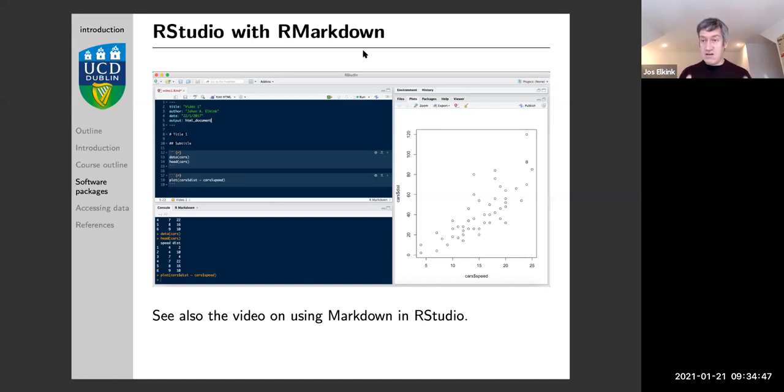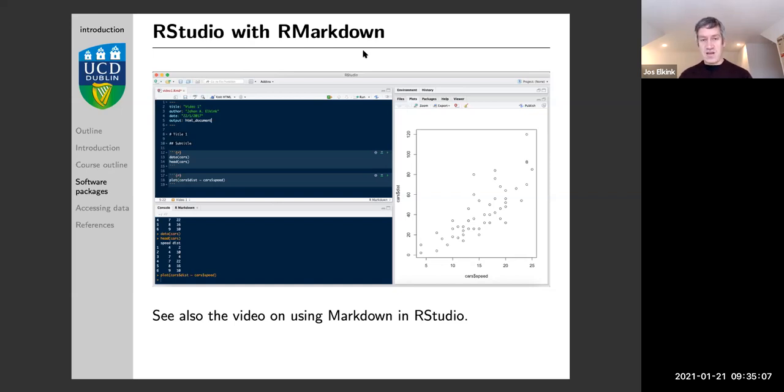So you have everything together in one document, which makes it easier to manage. And you can, for example, write your entire essay in RMarkdown, and then you press compile and everything comes out at once. The analysis, the interpretation, the code that you use to generate this analysis and so forth, everything in one document. It makes it very easy to manage, and it's concise.